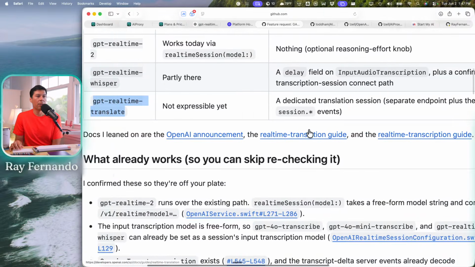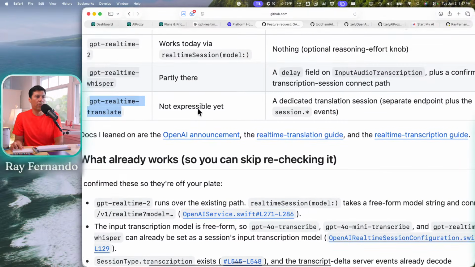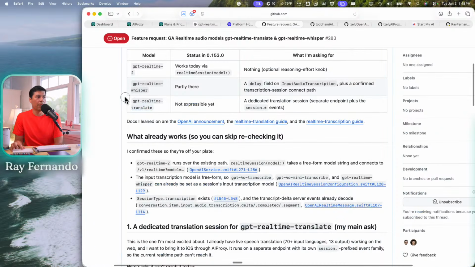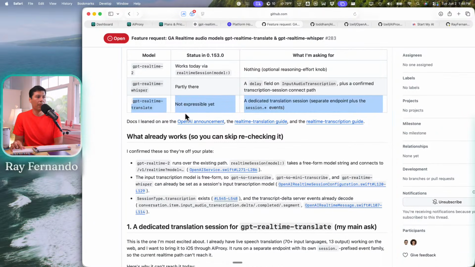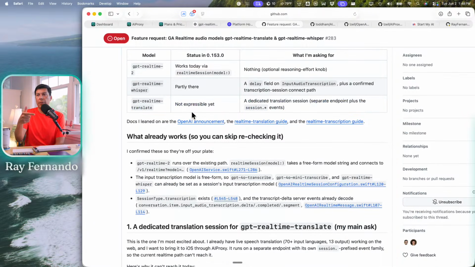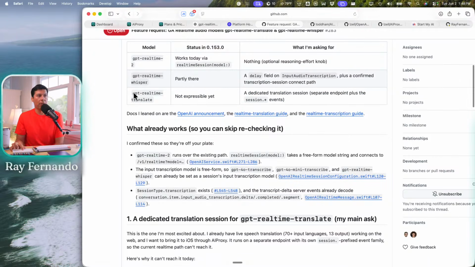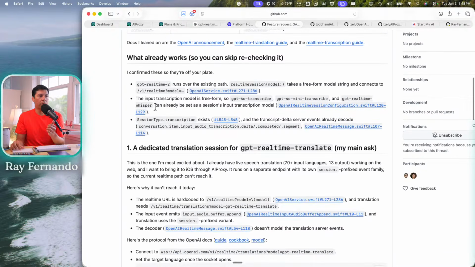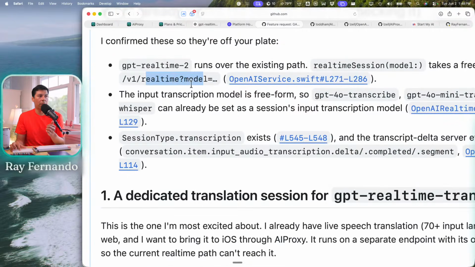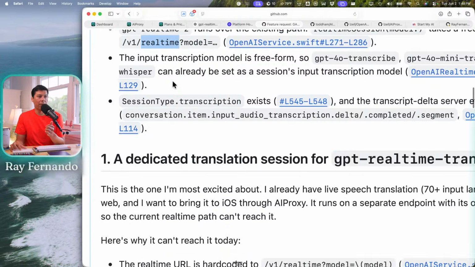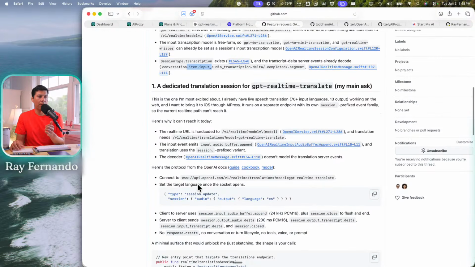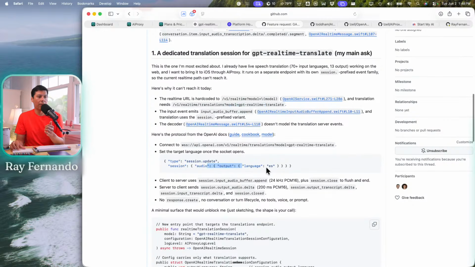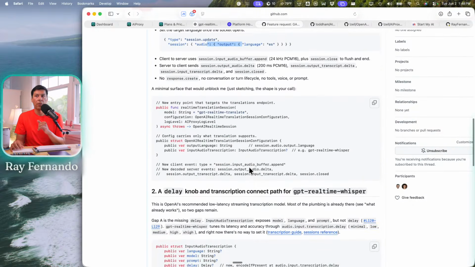And then on Thursday's stream, I could probably do a dedicated stream where I see if I can prototype this out by Thursday. I'm going to see if I can build an app with the prototype of this code. The thing that we depend on will be the AIProxy thing, which will have this ready to go. So for us to do the translate, we have to change our V1 real-time to real-time translate, and then look for the new session instances that we need. Translations will need the model, and specifically what language you want to translate to. So I'll look into that.